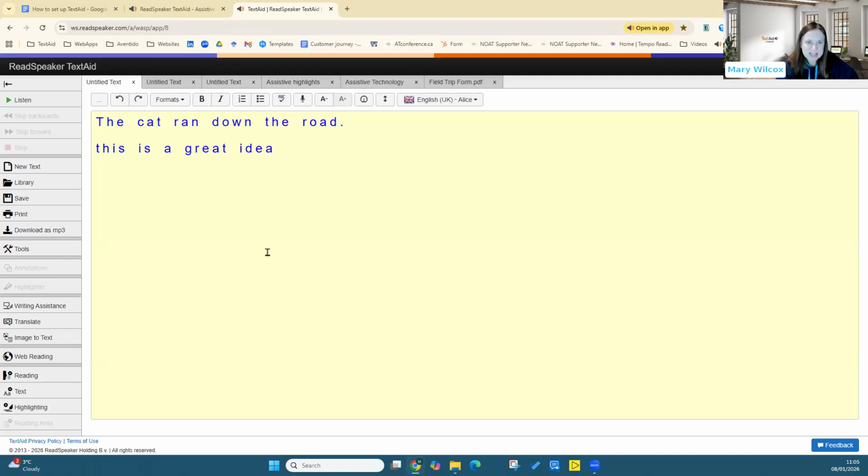You can do your own writing. It translates. You can fill in forms. You can easily actively read and process more easily using those annotations tool and the highlighter tool. And you can use everything on any device, even a phone or iPad. So hopefully that's been really useful for a deep dive into TextAid and everything that it offers within the account, how to set the account up, and how you can use it outside the account on websites as well.